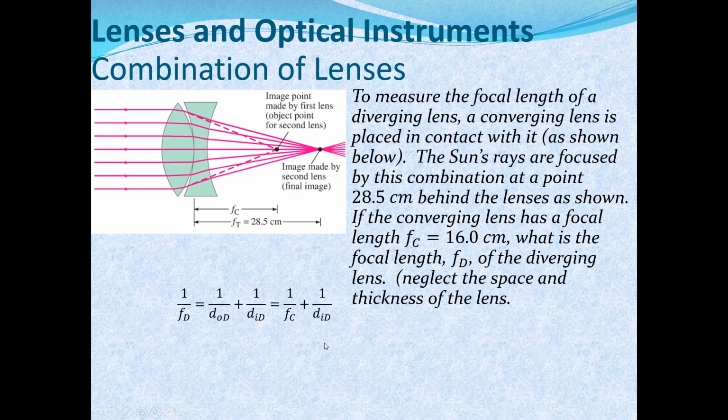That's what this is going to end up being. We will have to make sure that this FC ends up being a negative because of where it's being placed. So you'll see here that even though the focal length for a converging lens is positive, because of our notation, since this image, quote unquote image, is formed on the right side of the diverging lens, then it's technically a negative object distance. So when we plug these numbers in, I get that the diverging lens's focal length is negative 36.5, which makes sense. Diverging lenses have a negative focal length, and that's what we get here. All right, and that's pretty much it.